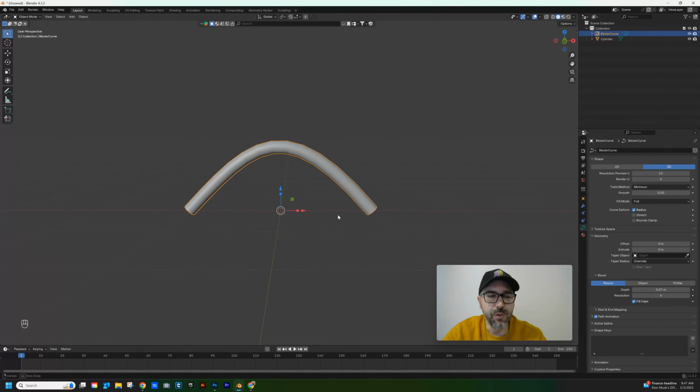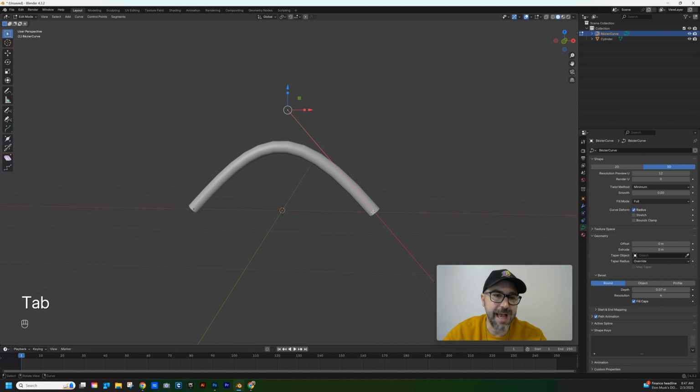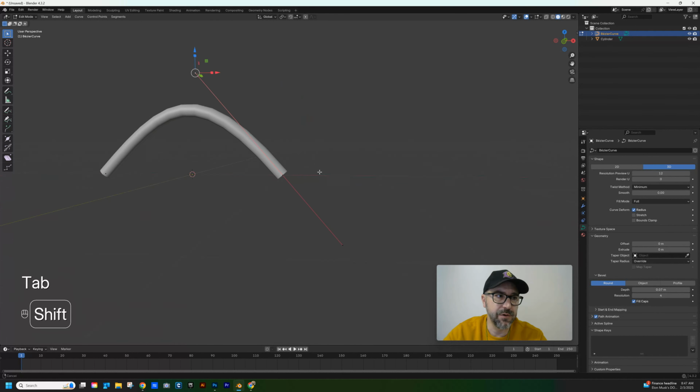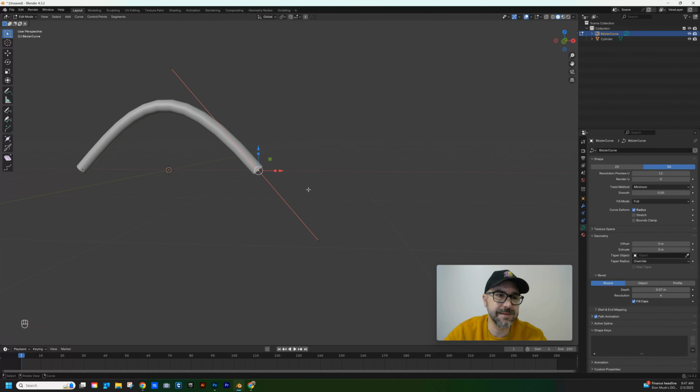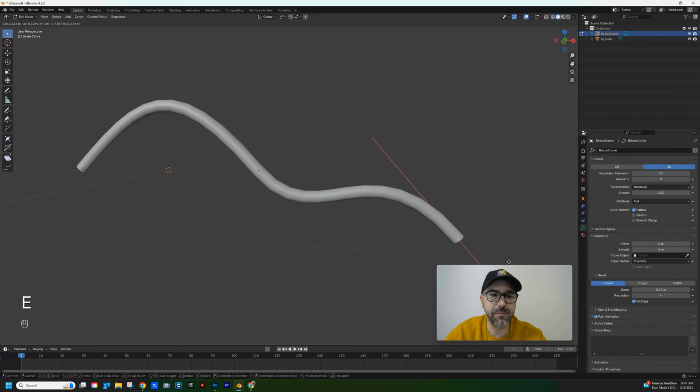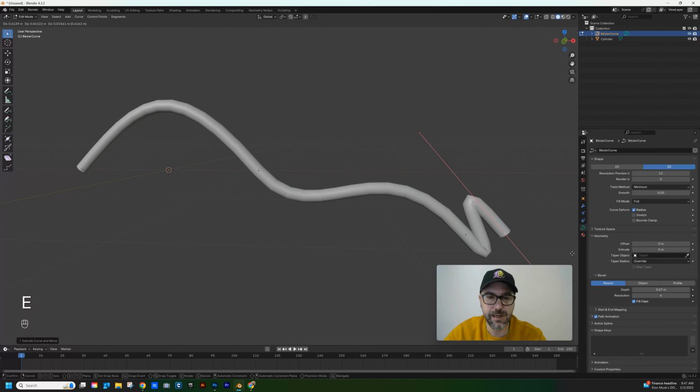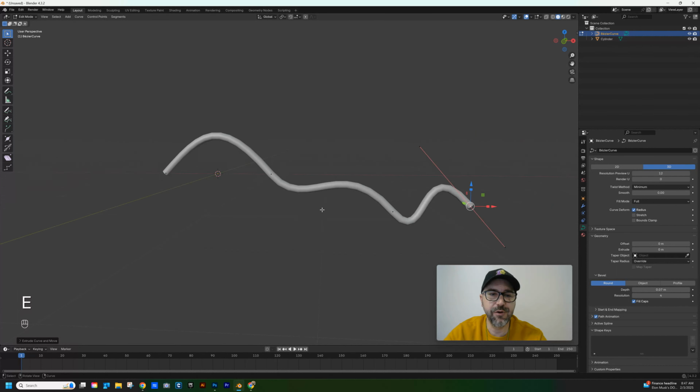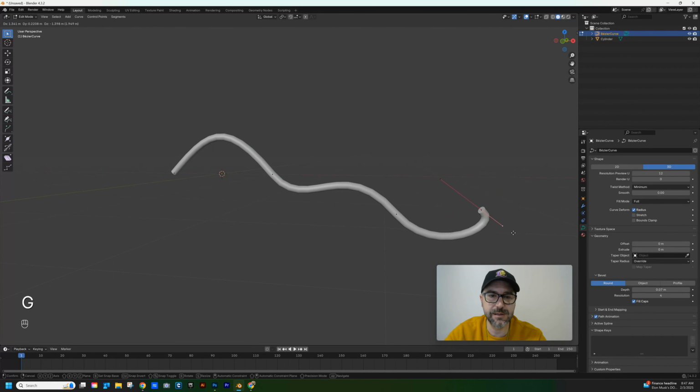Okay. Now, once you make part of a curve, you can keep drawing on it by just adding more points. So, for example, if I come over here and I select this point and I press E for extrude, I can bring off another part of the curve. And every time I hit E, it creates a new section of that curve. Okay. Once you grab the handles, you can steer these around and control them.